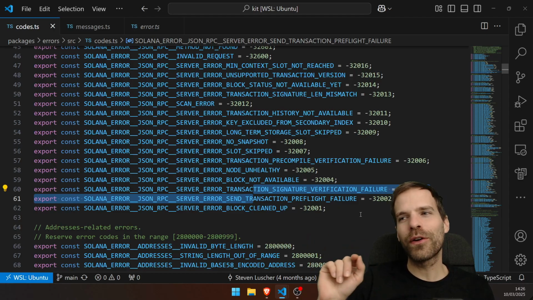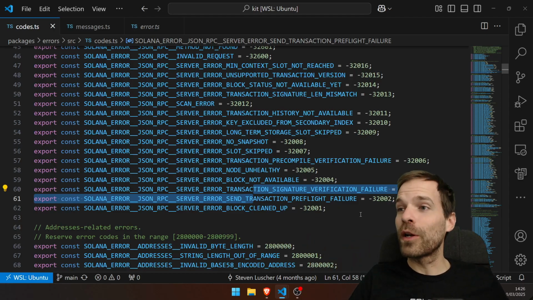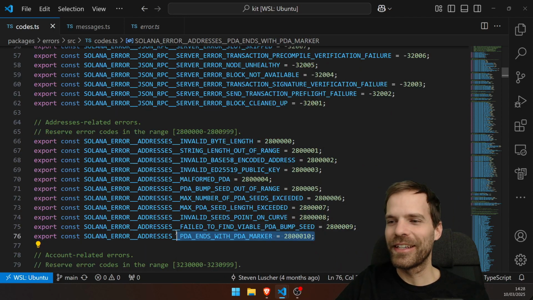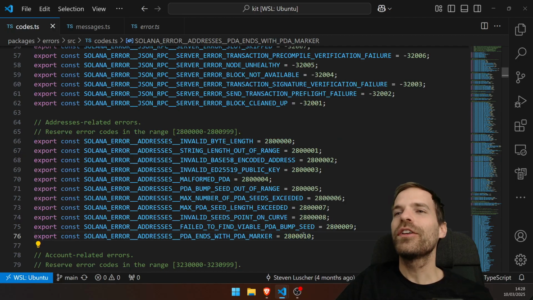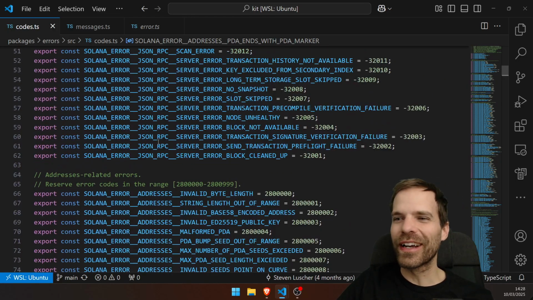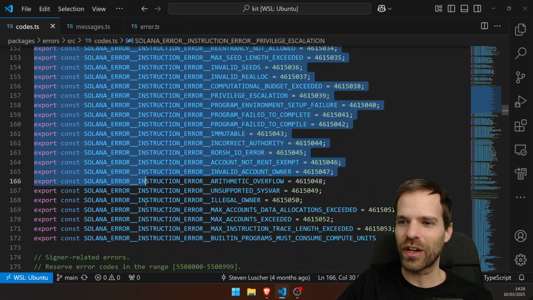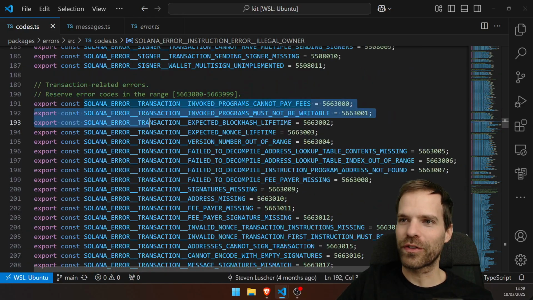And we usually learn more if we try to find the ones that we've never seen, because then we learn about those. If you try to get to those, then you really learn something. See, my goal was kind of to get to all of the errors, especially all of the instruction errors and all of the transaction errors.